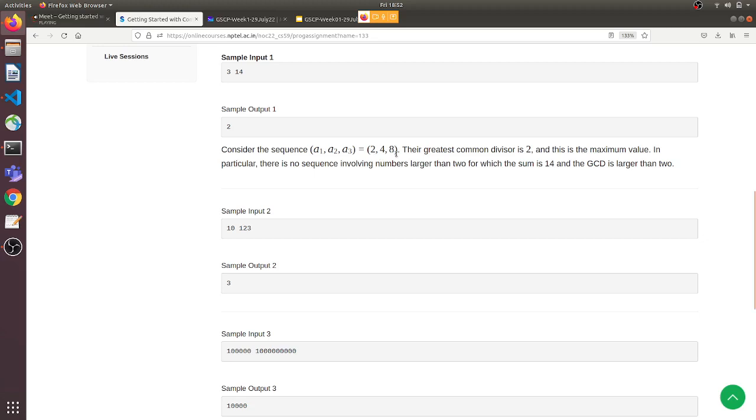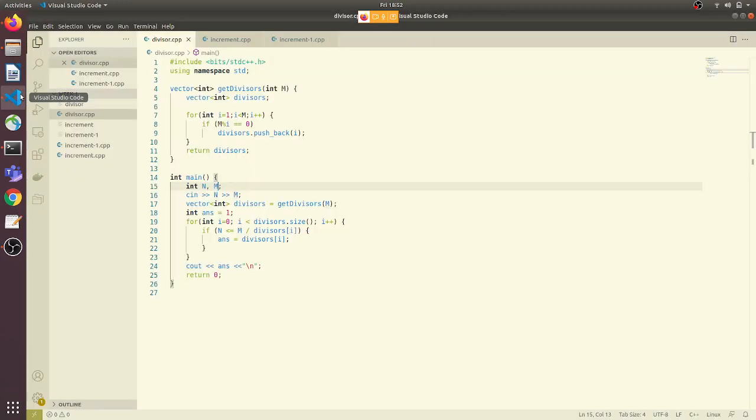That is also one of the possible sequences such that the GCD of all the elements is 2, which is the maximum possible GCD. Okay, understood. Okay, great.